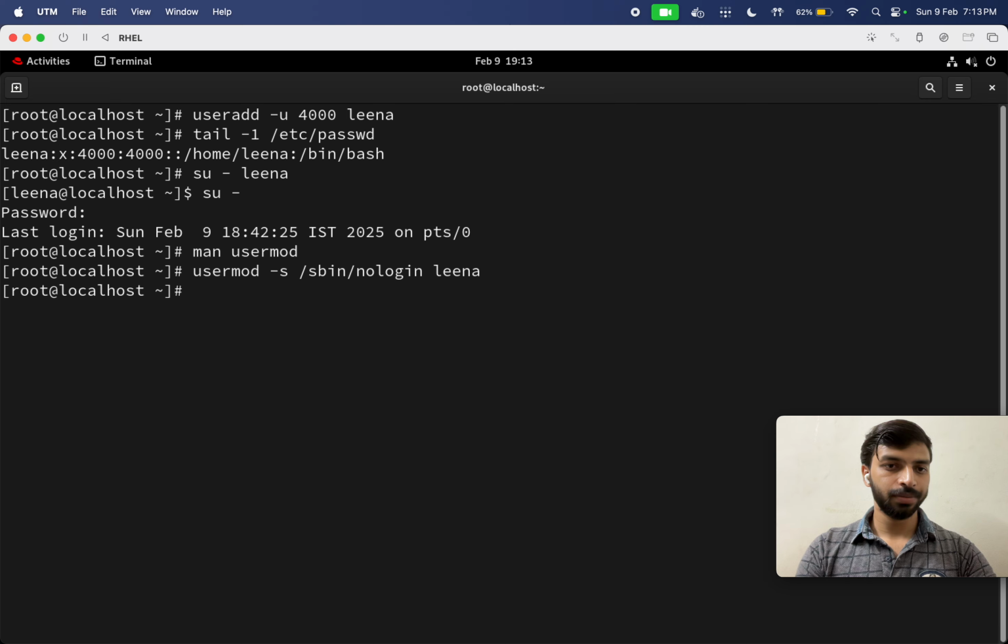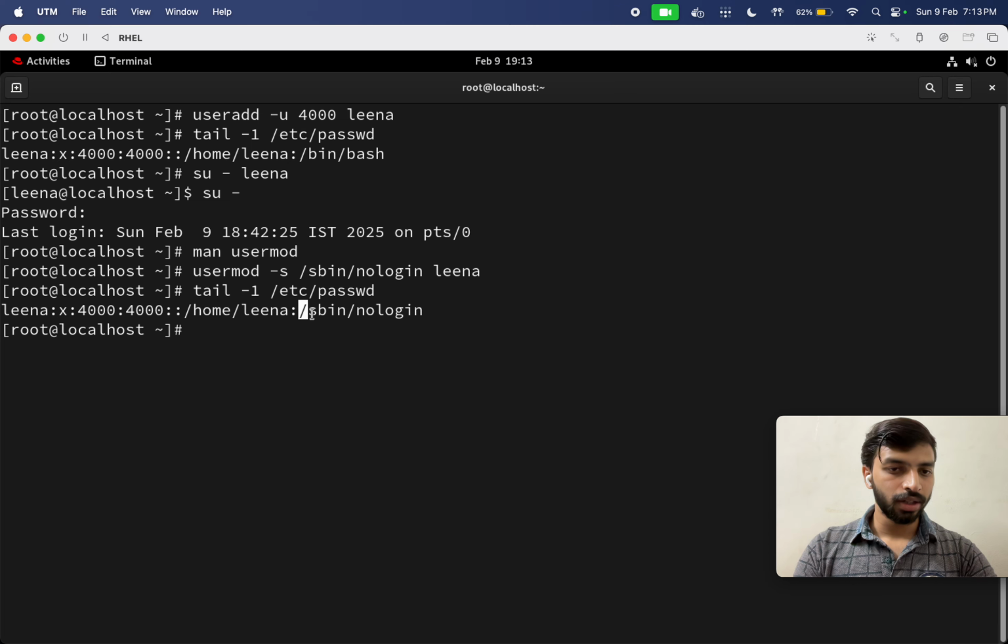We can see that with tail -1 /etc/passwd.